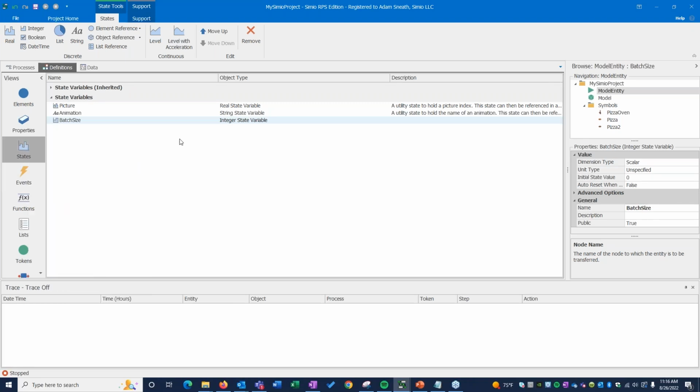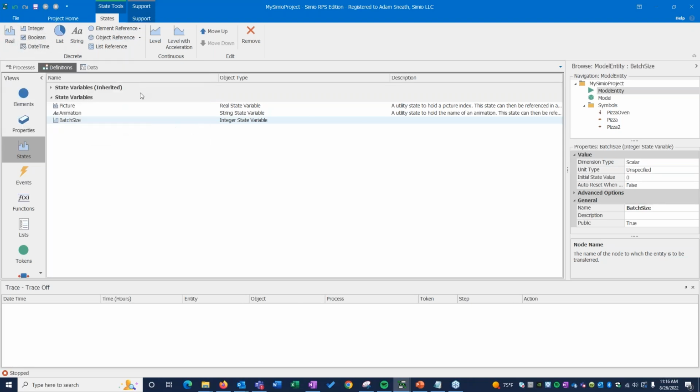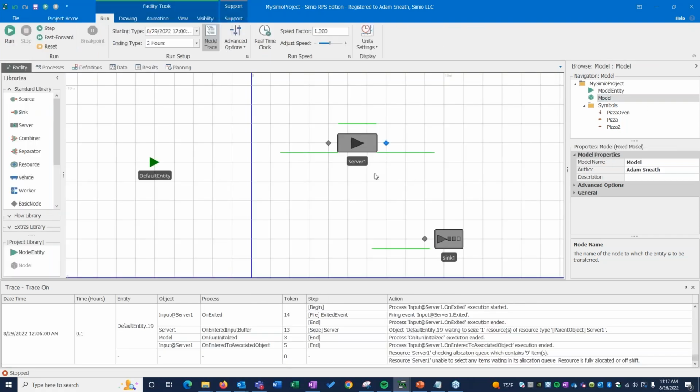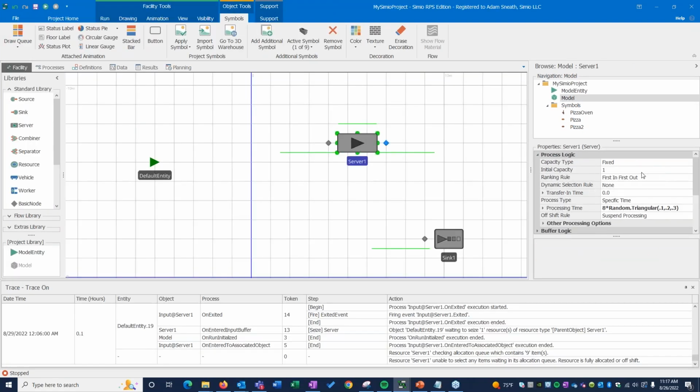State variables are assignable, strongly typed variables, meaning a string, a real, a boolean, or an integer, or something else that can change while the model is running, or that I can change while the model is running. A property is something that I set at the beginning of the run and then I don't change, like my object properties, for instance, in the properties window.